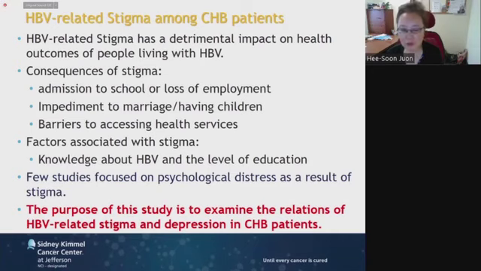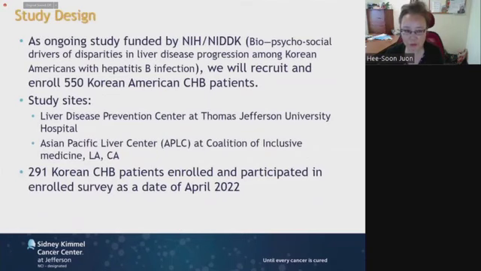There are 2 other factors associated with the stigma: knowledge about Hep B transmission and the level of education. Those who had a higher knowledge of Hep B transmission and were more highly educated have lower stigma. So far, few studies have focused on psychological distress as a result of this stigma. The purpose of this study is to examine the relation of Hep B-related stigma and depression in Korean CHP patients.